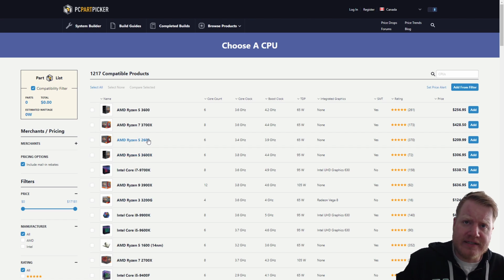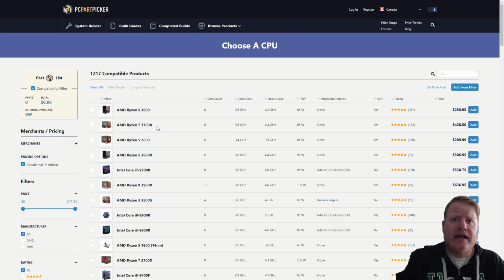Now, say you want to compare exactly, well, how much of a difference do I get between these two? There are websites for computer benchmarking. There's lots of YouTube videos to compare what you get out of two different ones. Or say I wanted to compare an Intel i7 9700K to the Ryzen 5 3600X.